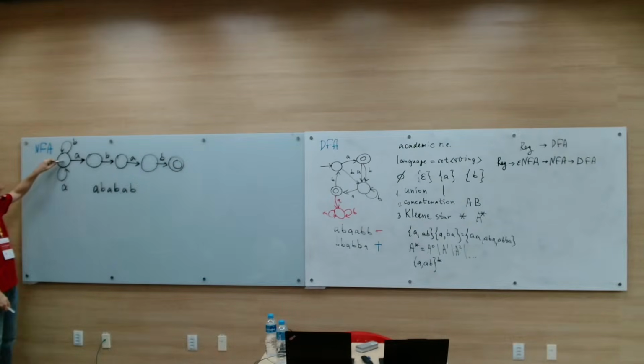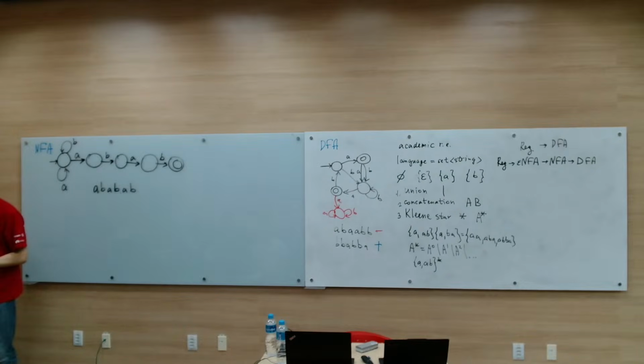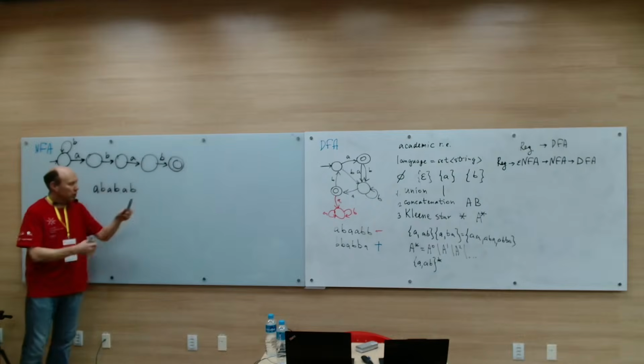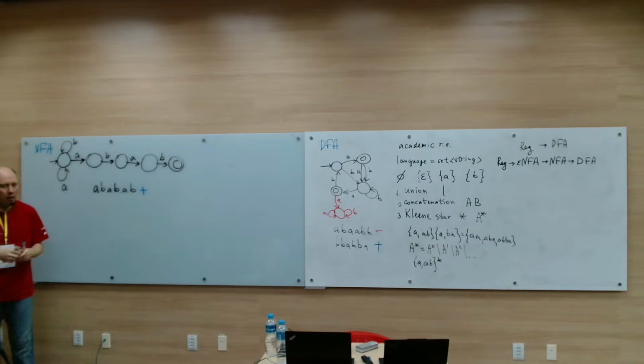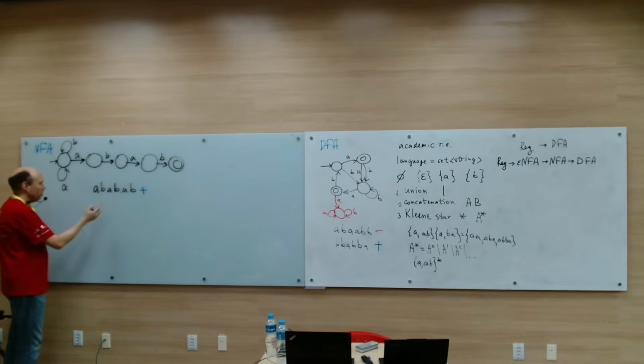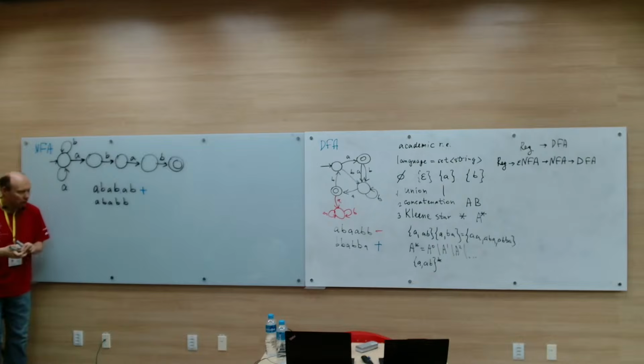Okay, we stay A, then B, we have no options, we stay. A, again, there are two options, stay or go forward. Now we already know that A, B is a good string, so we go forward, and A, B, we accept. So there is a way to accept that. If we take some other string, for example A, B, then there is no way, it's quite clear that there is no way to accept this string.